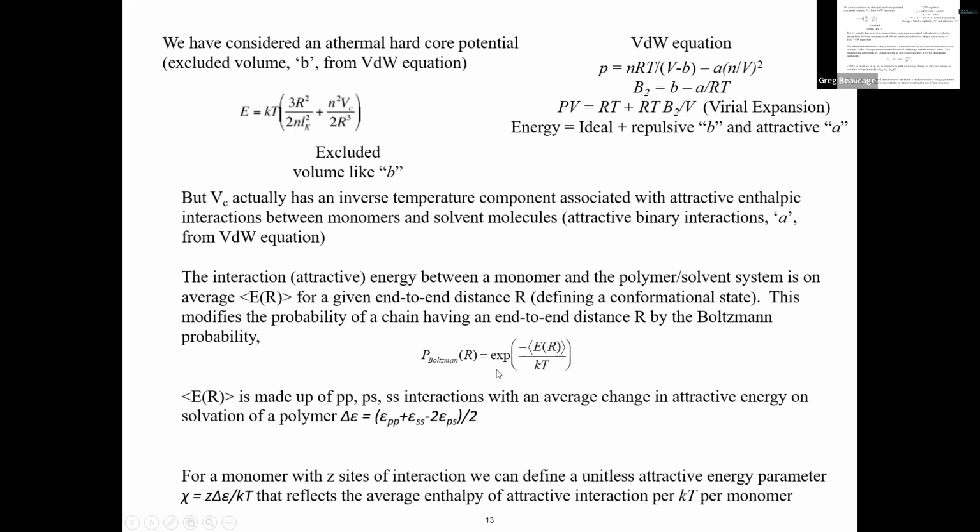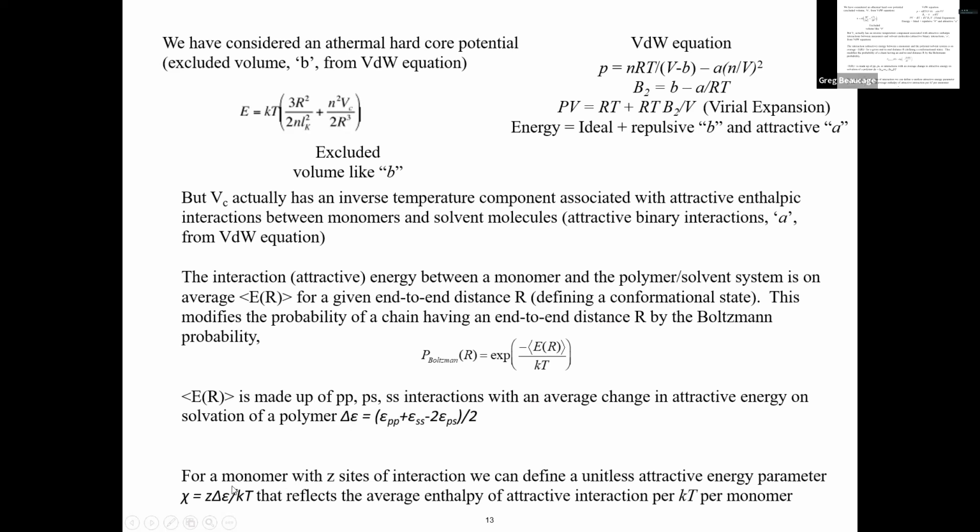So the average energy, if you make a lattice of the chain, then you're going to have polymer interactions, and say it's in a good solvent, you have solvent interactions and polymer-solvent interactions. So if you take the difference when polymer is mixed, and the difference when solvent is mixed, so if you swap in a polymer-solvent for a polymer-solvent, that's the average energy difference, divided by 2. So basically that would give you the average energy of interaction for the chains.